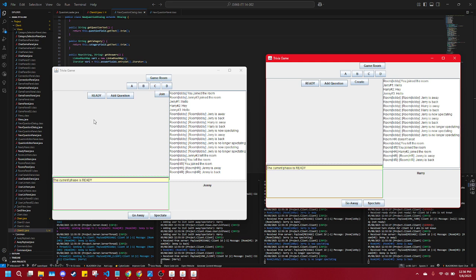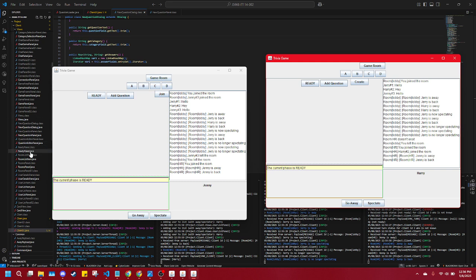So now in this phase of the trivia game, we're in the game room. Now with game room, we can hit ready and we can start the countdown. I'm probably just gonna edit the video to quickly go to the game, but that's the unfortunate part about the project: the game could not run. I don't understand why it can't run.